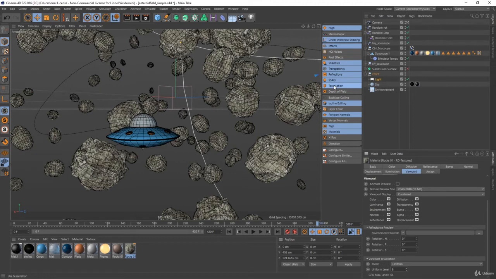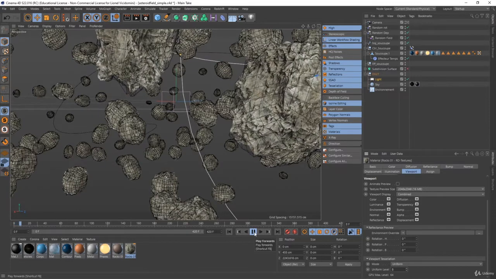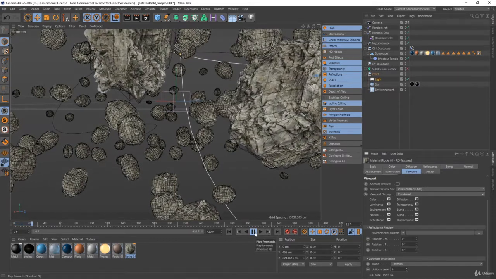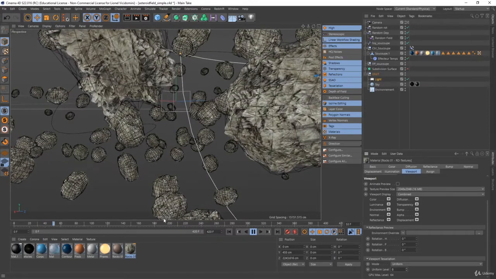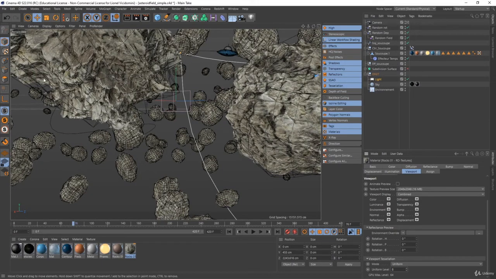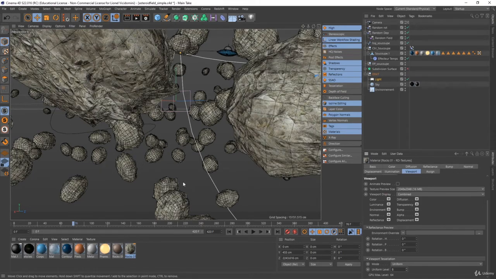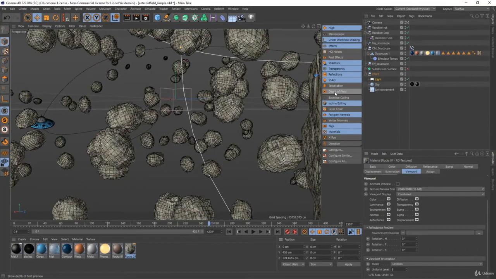Beware though, the tessellation is pretty intensive on the CPU. So if we're going back and launching the preview, you can see it's very slow now. We have 9 FPS, but our objects are much more refined, as you can see here. So I'll just switch off the tessellation, and we can see at last the depth of field.